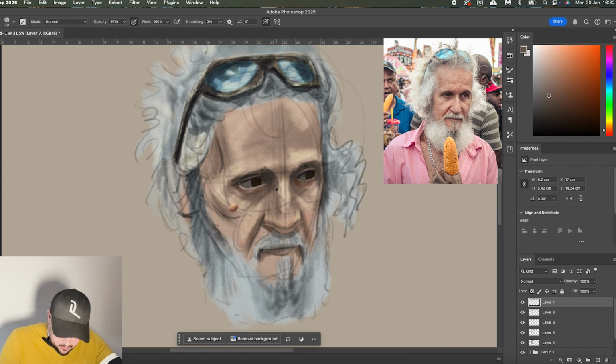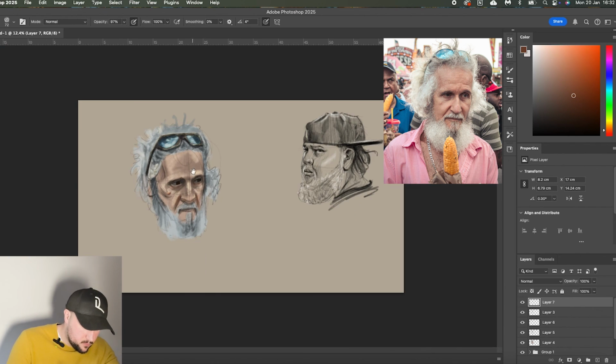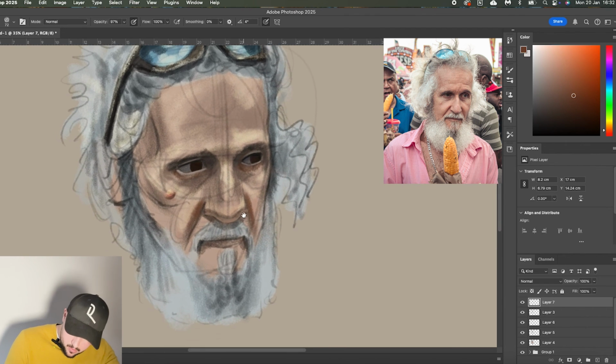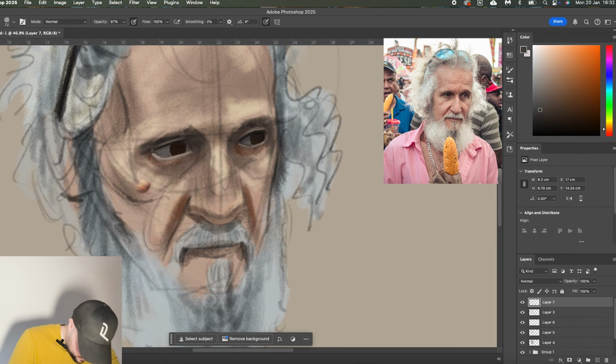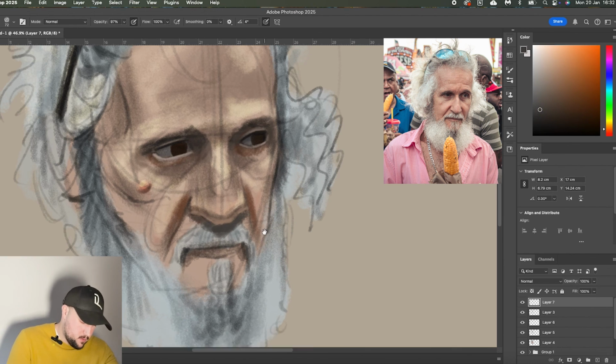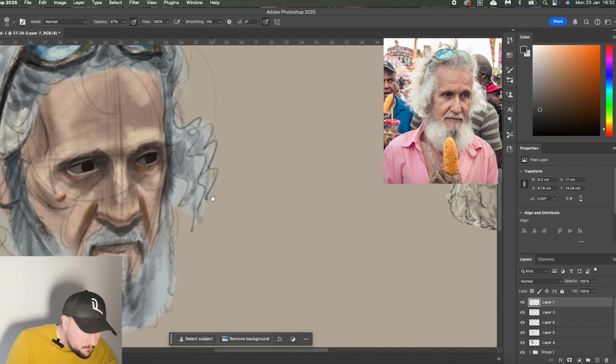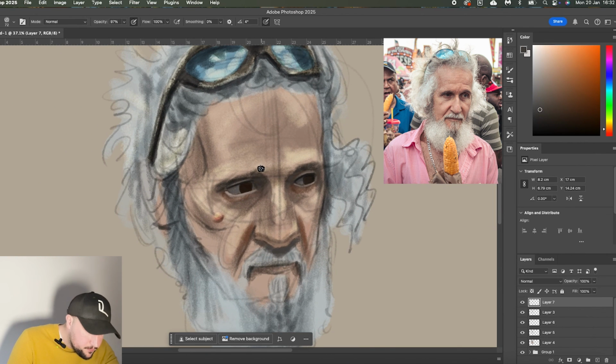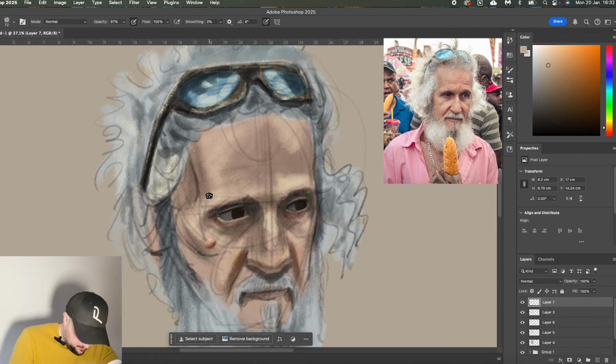You can go in a bit more on the reds here and rouge it up a bit. Work on different ways of communicating these ideas.